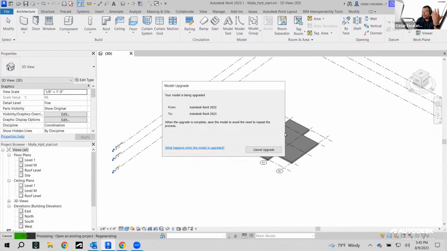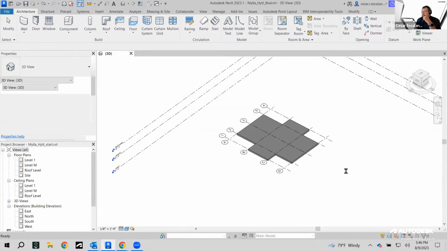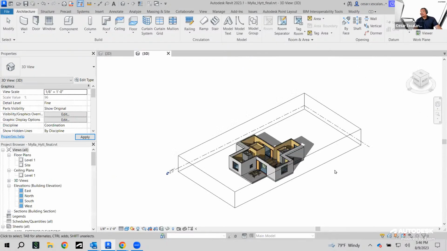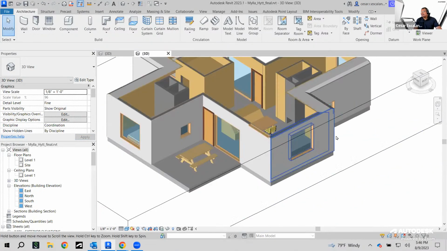So this is a simple house, and it has an envelope of exterior walls that are made of plywood and a system of slats in the exterior. Here it is.